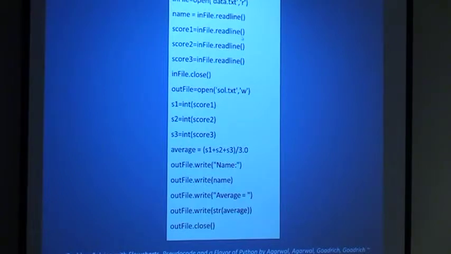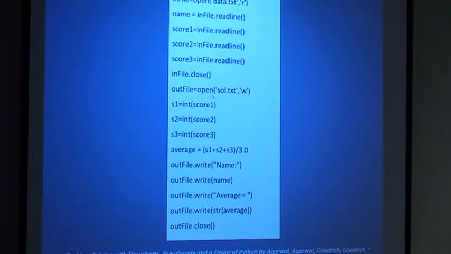Whatever you have in the second line, it will read into score 1 as a string. So you need to use int or float over here, right? Same thing for score 2, score 3. And readline means go to the next line and read. So you're going to read 4 lines of data, right? Then close the file.